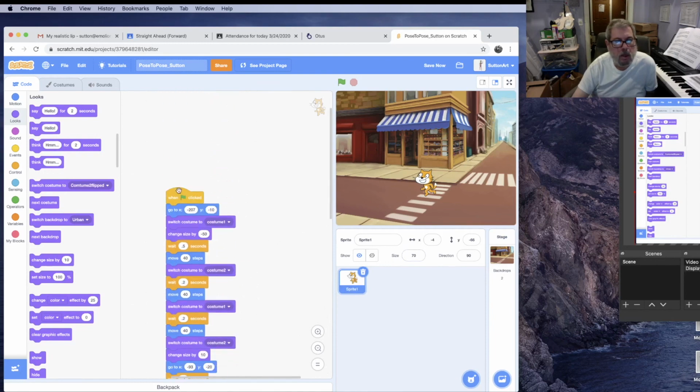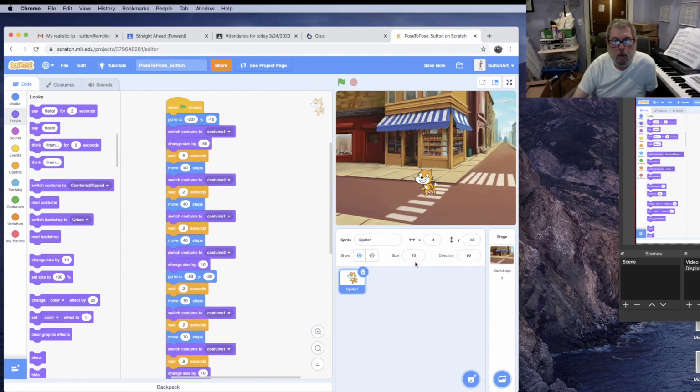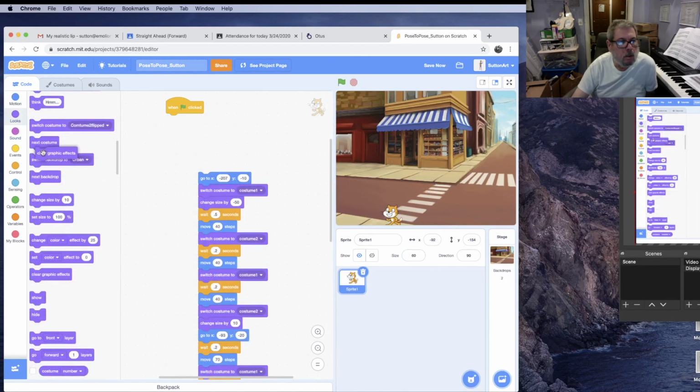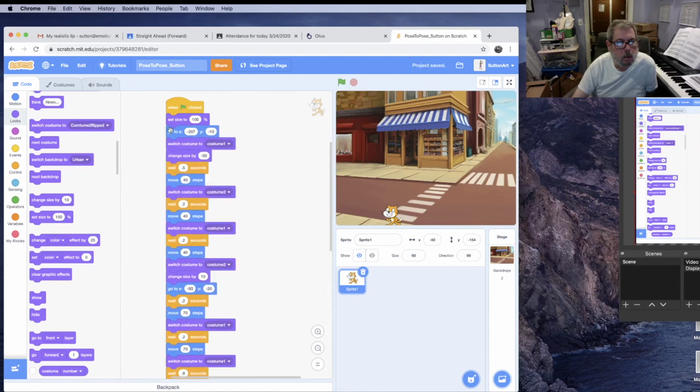One of the things that you can do, because remember I keep having to change the size back here, is go back to the beginning and set size to 100%. Let's do that instead. There we go. And now we've got the cat moving to different positions, and we set some key blocks. Remember what we did, we set some spots that we wanted the cat to make sure that it hit.